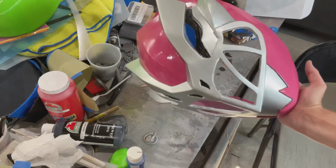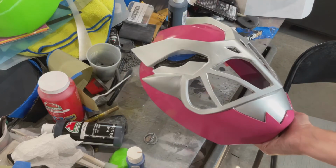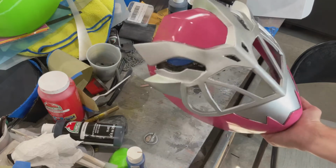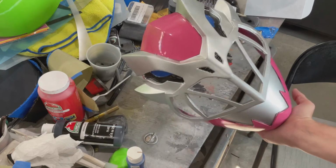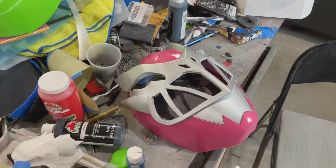I think it's looking good. The eyes look good. We'll touch up that silver at the top there and stuff. We'll need a fine marker for that for sure, but other than that, I think it's looking pretty mean. So I'll let that dry and we will move on to clear coating.